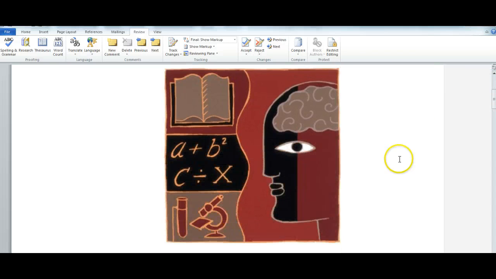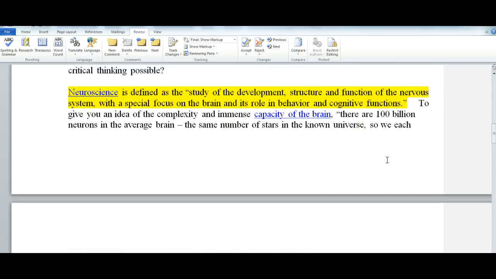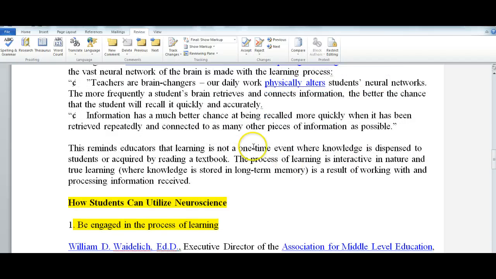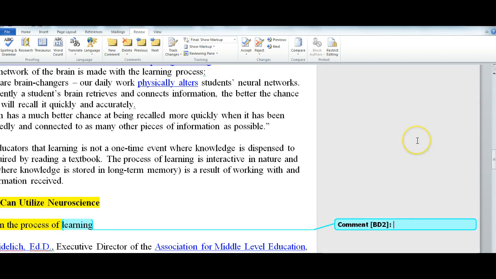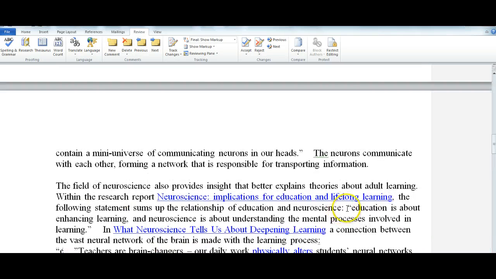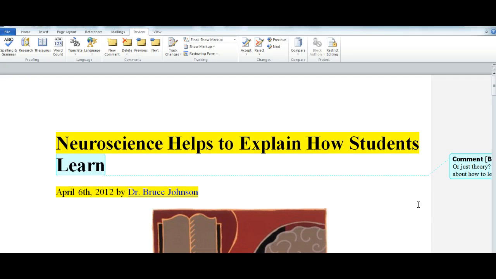And so I keep going through, and let me show you again how to add in a question. How can students utilize neuroscience? Be engaged in the process of learning. There's a question. So how can I be more engaged? Because I have a tendency to just knock out my assignments, get them done. I'm a very busy person, but I want to be more engaged without perhaps taking more time. So then I've done the question steps. I've just done a couple there for demonstration, but you're going to go throughout your reading and create at least 6 questions.